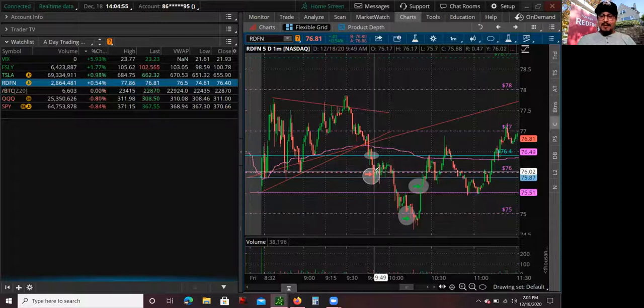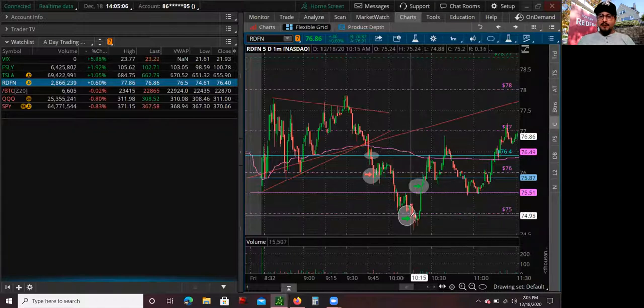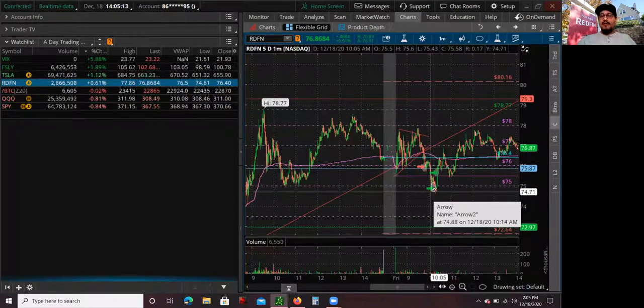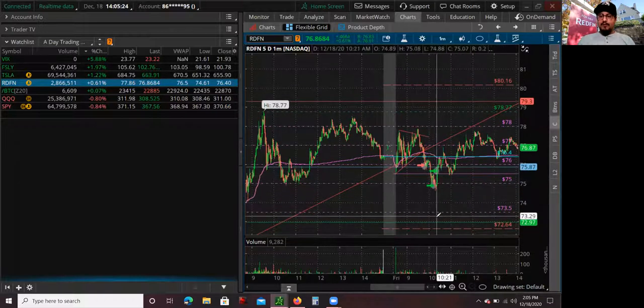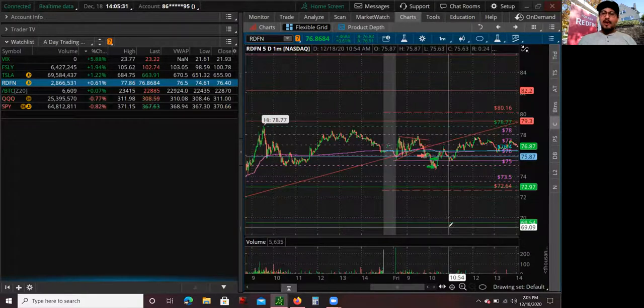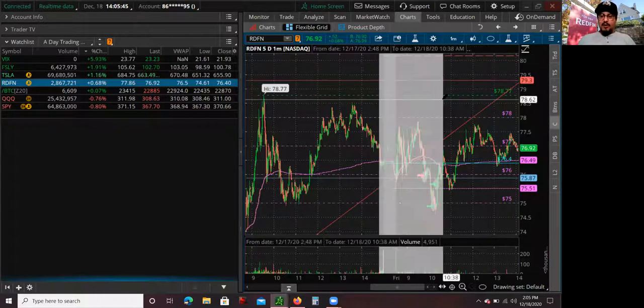I ended up shorting around 76, below that level. I was waiting for that break of the midpoint. It consolidated and finally broke below that. I took half off below 75, took some profits on that, and I was actually looking for a bigger move. I like to see the stock down 5% to 10% — that's what I call a true first red day type of move, and that's what I was looking for. The volatility was there, some of the volume was there, but it helped. I was looking for a target of S1, even S2 would have been nice. Actually, I would have bought an S2 bounce if that would have happened, but it didn't.